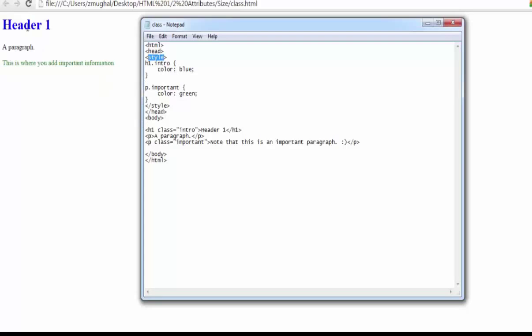Every time you open up the header, it will be of this color without you defining style equals color equals blue, or the hex code for blue, or the RGB code for blue. You don't have to do that. Every time you write a paragraph, it's going to have the same font size, which is default right now. We didn't define it much. And if you want to write something important, you can call the important object of the style class, and it's going to be displayed like this. Anywhere you want to stress something important, it's going to be green in color.